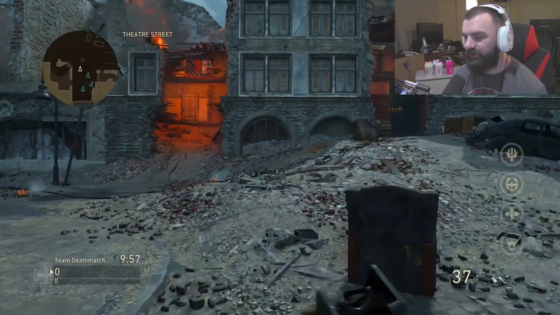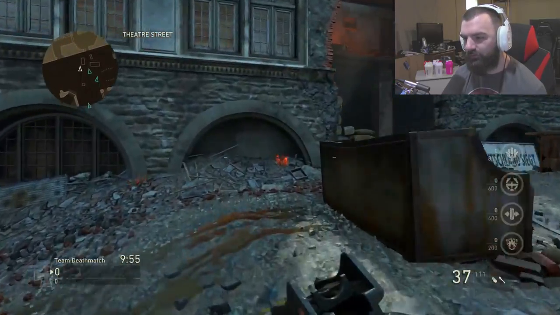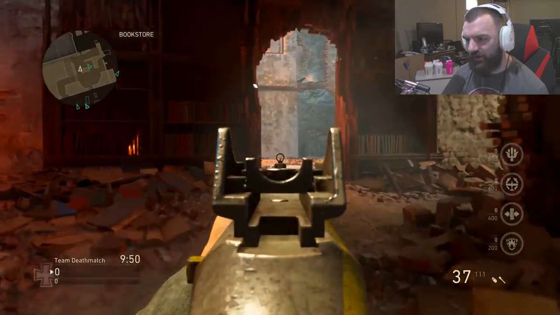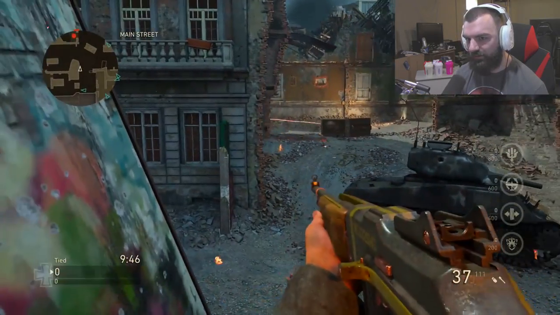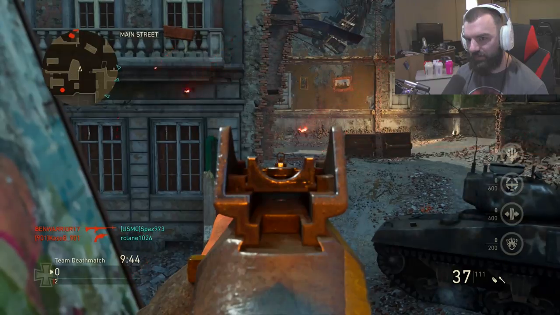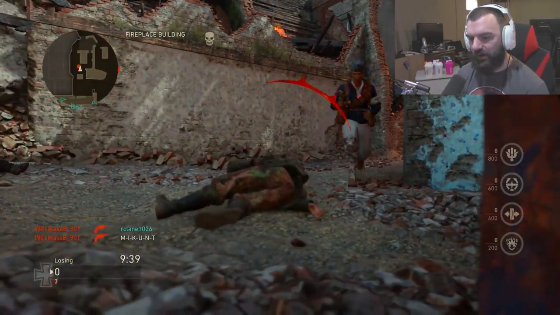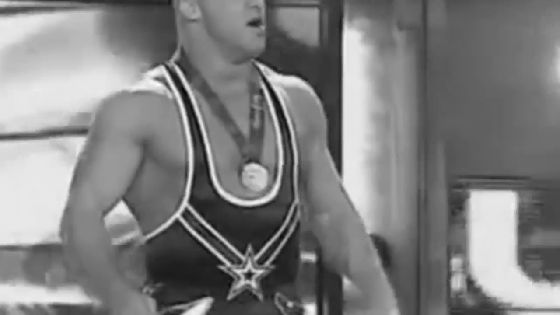Okay, so I switched to this infantry division, so we put on rapid fire, extended mags, quick draw, and grip. I want to see how this goes. Probably should have put on sticky grenades, but I didn't, so my bad. Okay, just got destroyed by a pistol.